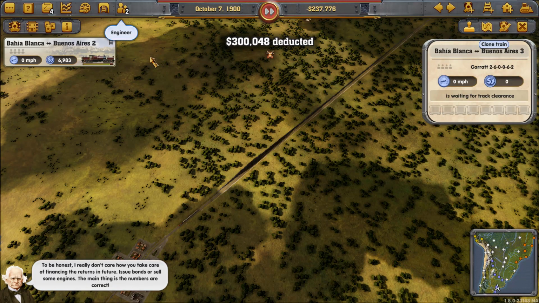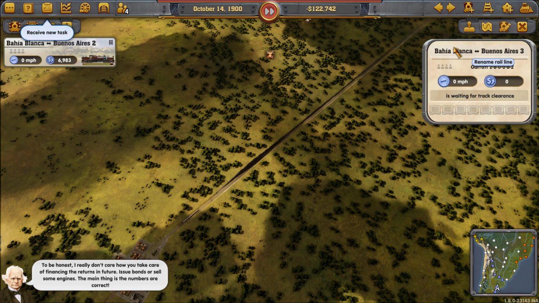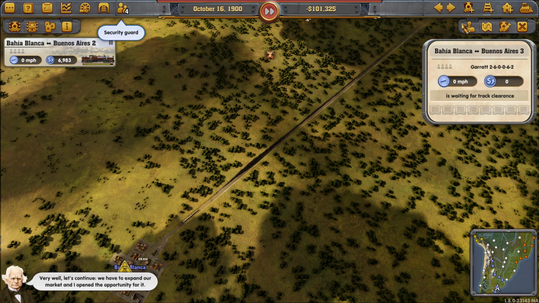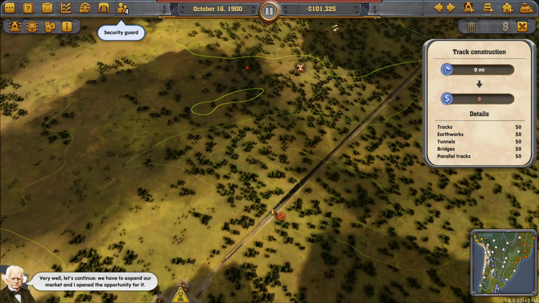So here we've finished our first 4 tasks. We've got that passenger revenue. We've got a $2 million company. Now we've got to expand to get Buenos Aires and Santiago connected. Santiago is way over across the mountains from us. And we've got to expand out to 10 cities.